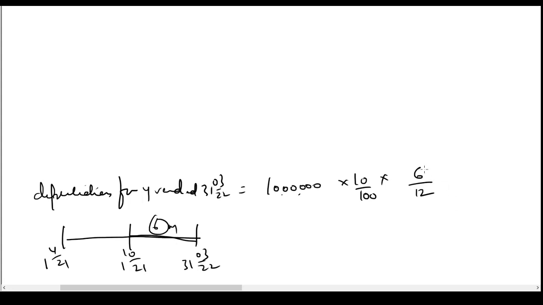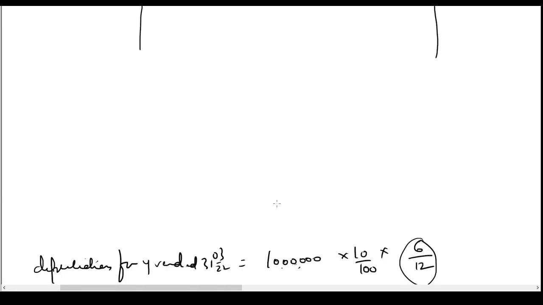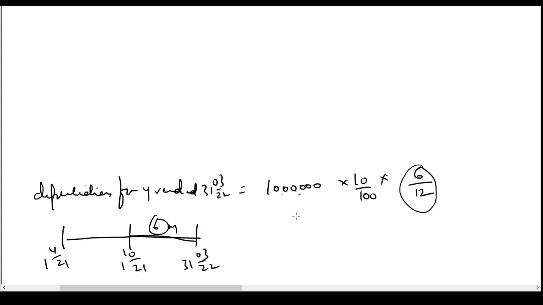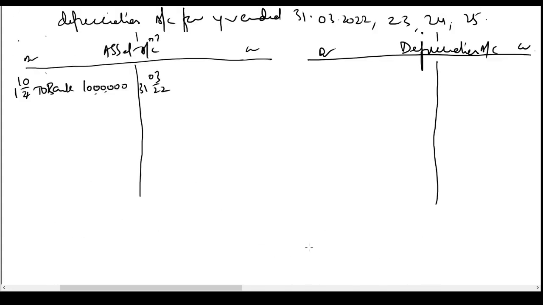If you do not apply this, you will be calculating depreciation for the full year. So by doing this, you are using only half of the depreciation. So 1 lakh into 10%. Sorry, how much was the value? 10 lakhs or 1 lakh? It is 10 lakh. So 10 lakh into 10% is 1 lakh. Into 6 by 12 is 50,000 rupees. So 50,000 is the depreciation for the first year.